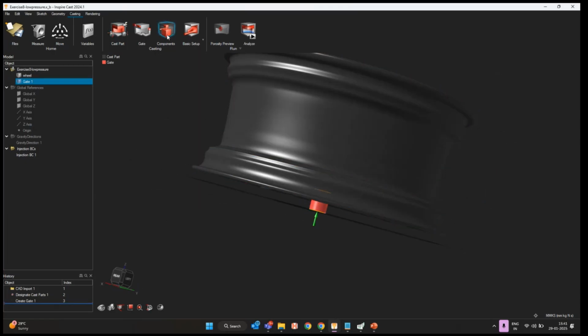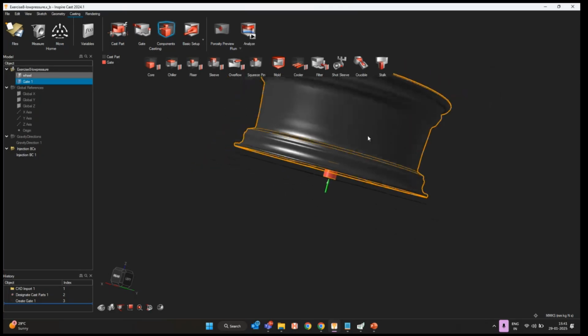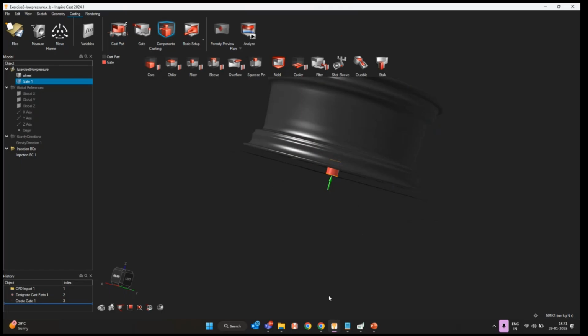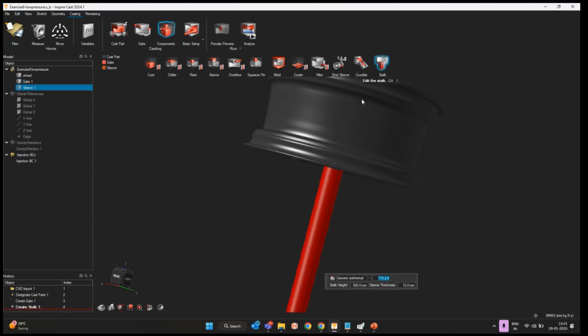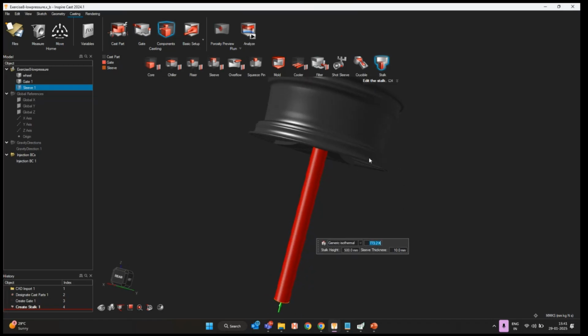And then in the component, since it is low pressure die casting, I have to have a stock where the molten liquid flows into the mold cavity in a smoother variation. So I can create a stock either from this particular component window, or I can directly create it in the basic setup when I am selecting the low pressure die casting process.